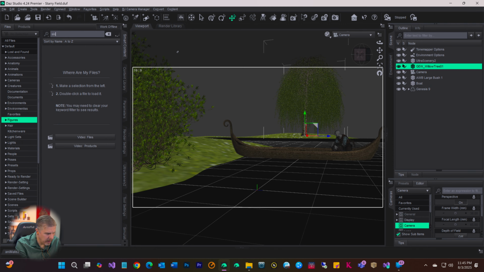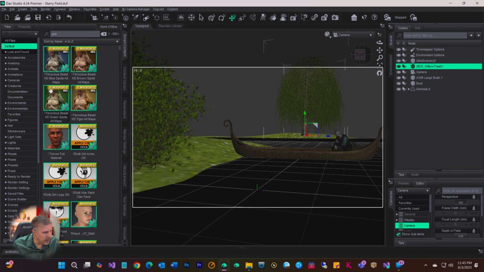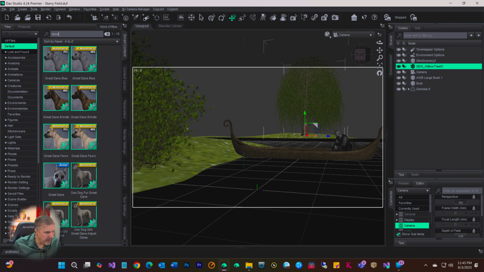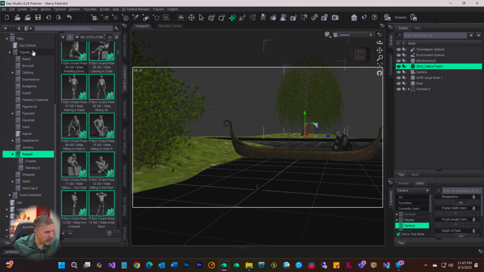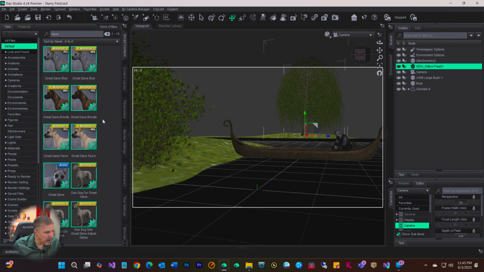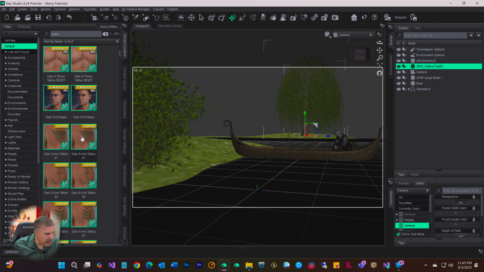Skin. Well, that didn't work. We'll just go to default. Okay, skin. Let's search for Dane. I don't know if I'm spelling that right. Dane. Okay, what did I just do? Dane. There it is.